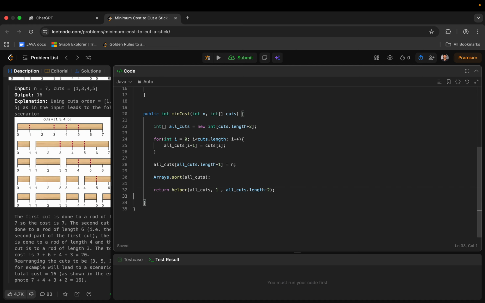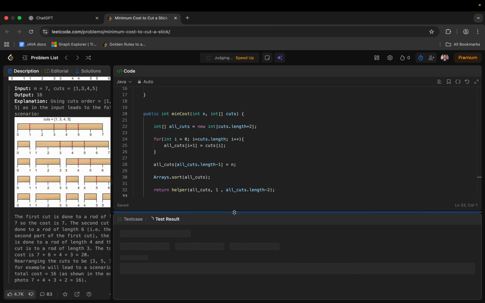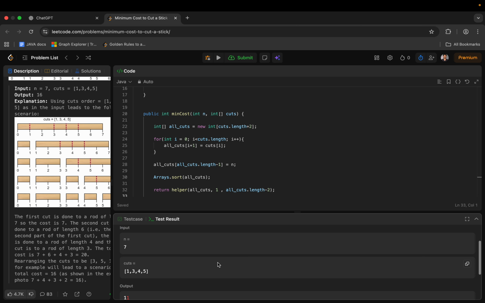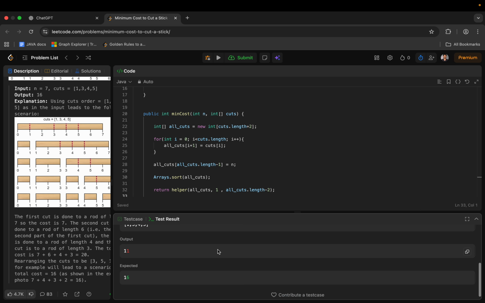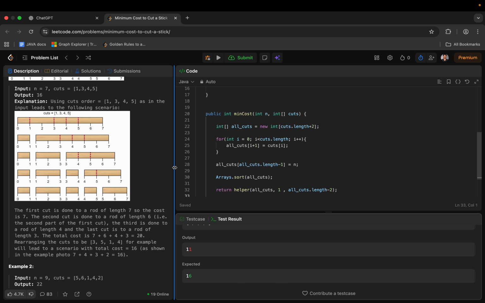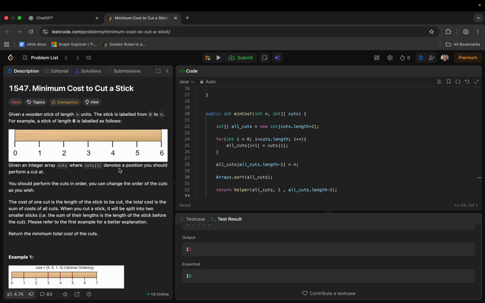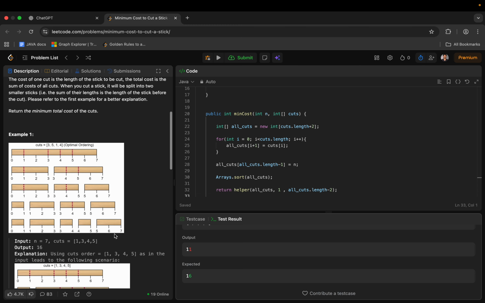Let's see if it runs, otherwise we have ChatGPT here to help us. Output 11, expected 16. The sum of the total cost of the cuts.